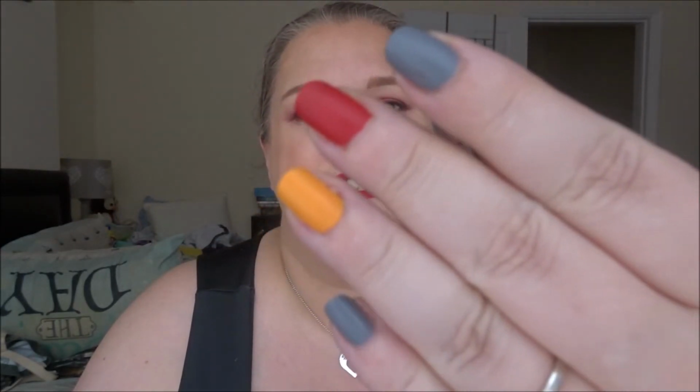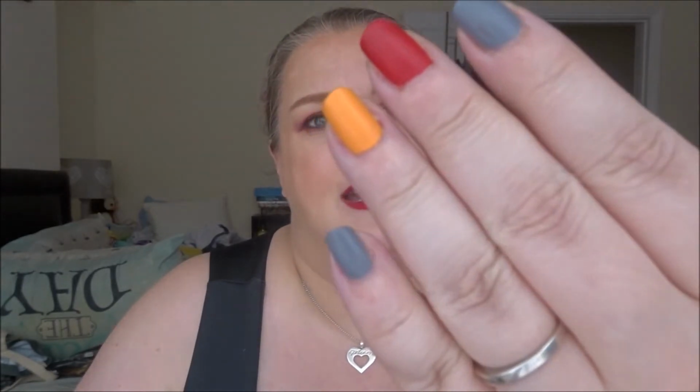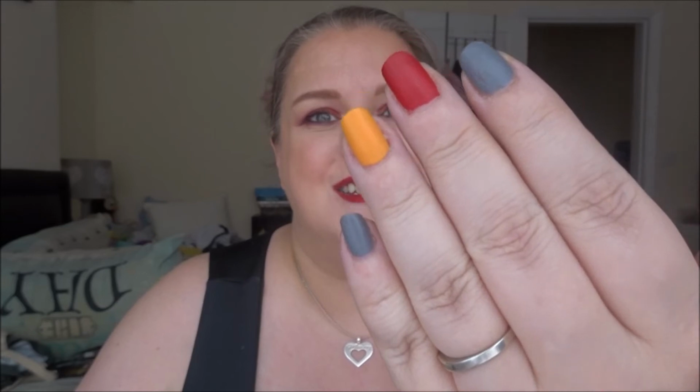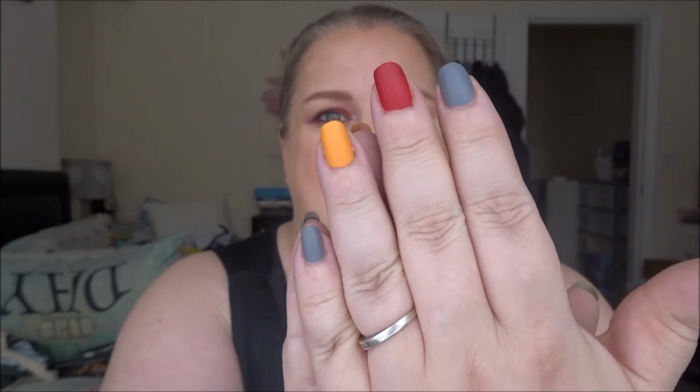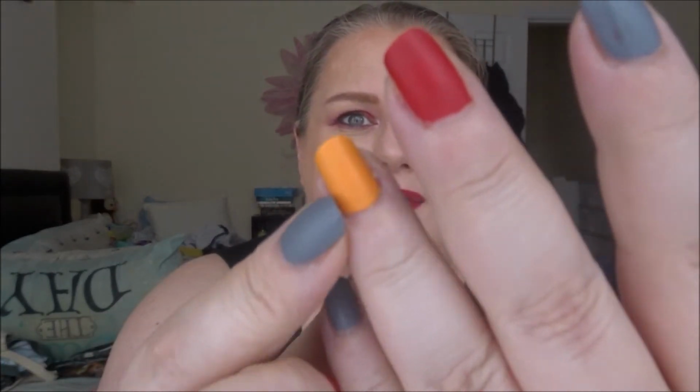But as you can see on my nails, because the sleek Rosé Red is a matte finish, I was again inspired to go over the top with my Barry M matte coat and make all of the other nail polishes matte as well. I just get kind of 70s, 80s vibes when I do this. It's so cool, and that orange as a matte is really, really pretty. I really like it. So yeah, I have a really funky nail polish for today.